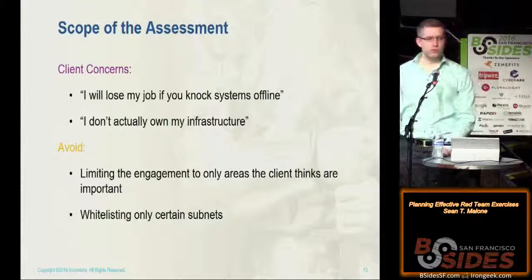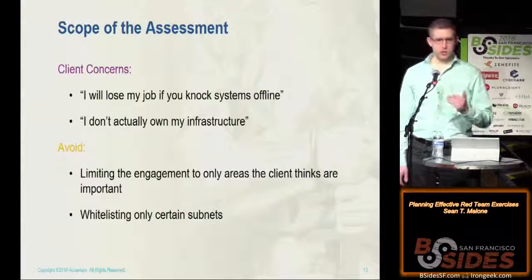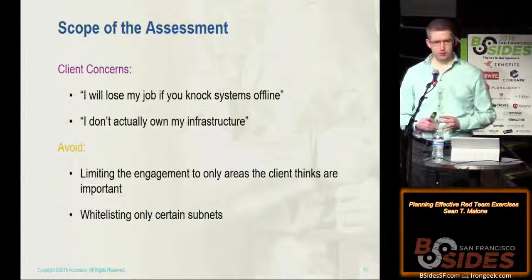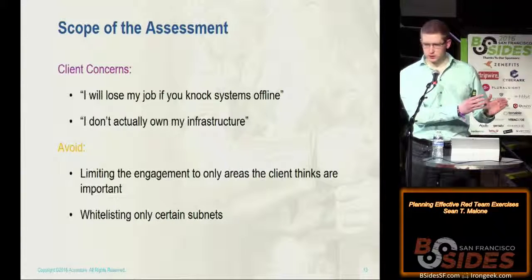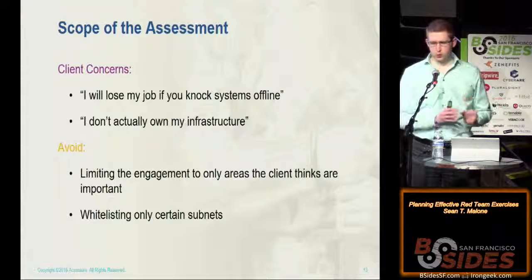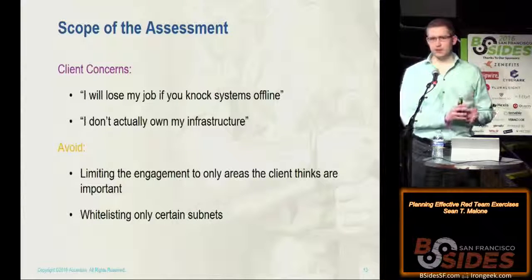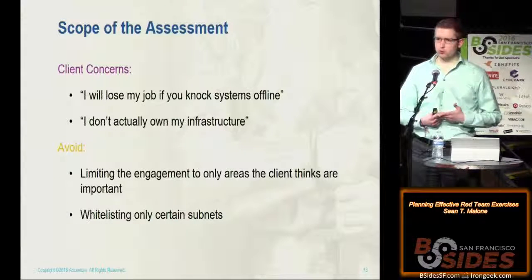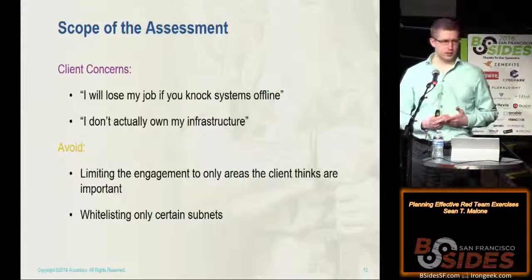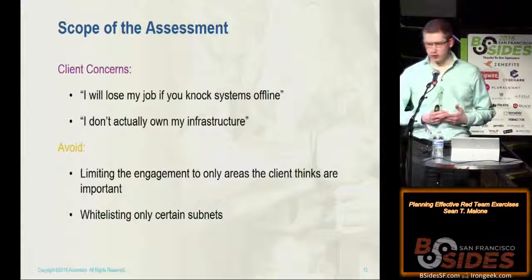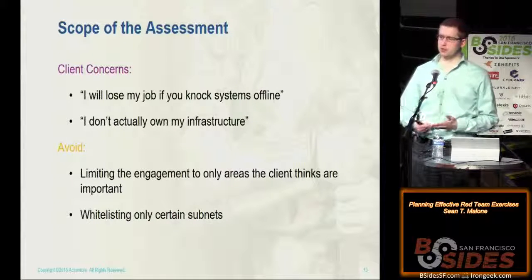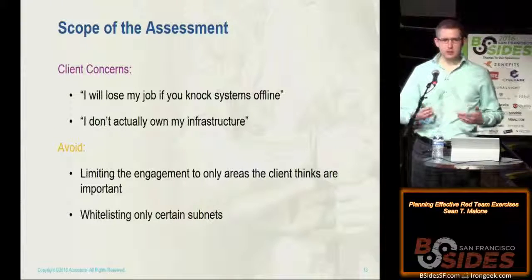Things we want to avoid. We want to avoid limiting the engagement to only the areas that the client thinks are important. So I mentioned the example of, these are the systems that we care about. We also want to avoid letting them even influence the assessment that much. What we prefer is to get access to the internal environment, find the knowledge repositories, the wikis, the SharePoint sites, and explore those on our own to find references to the type of data that we care about. Again, this goes back to that zero knowledge principle. How easy is it to find?